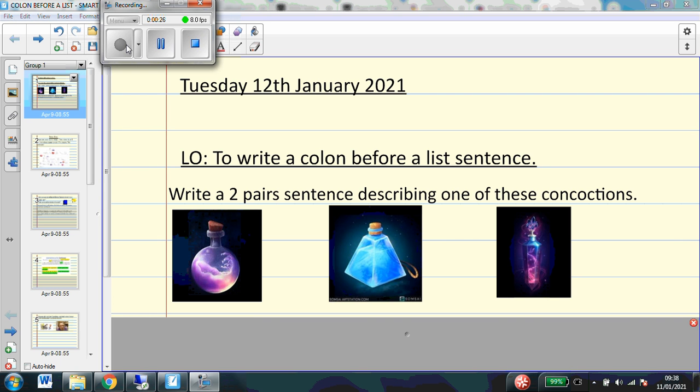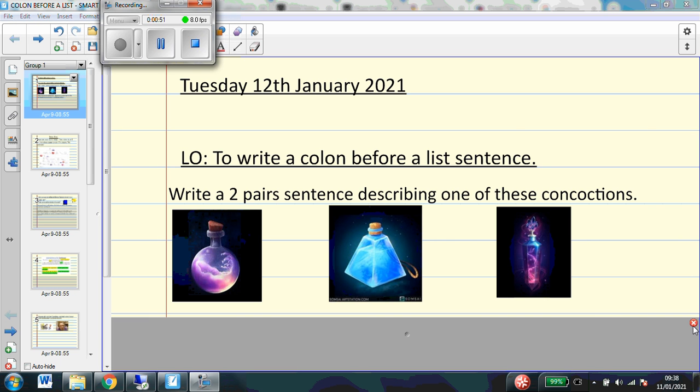When you've had a go at writing your date and LO for me, remembering that line in between them, see if you can write a two-pair sentence describing one of these concoctions. So that's looking back at yesterday's learning. Can you remember what a two-pair sentence is? Remember, it has two adjectives, a comma, and then another two adjectives.